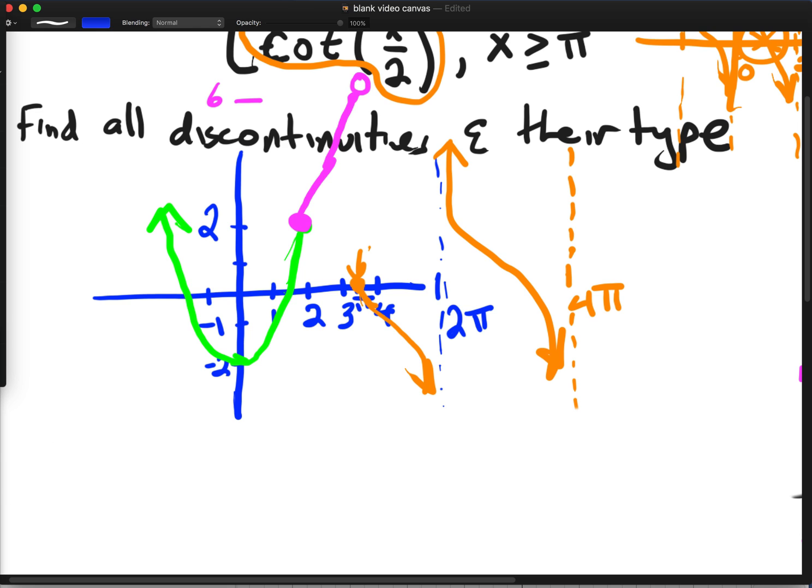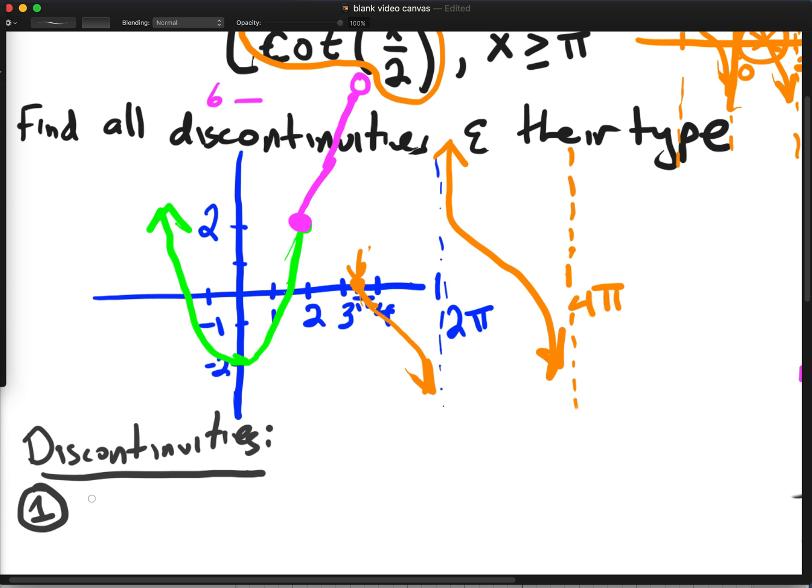So, all right, what do you say? Is it discontinuous at 2? It isn't, right? Notice, even though the function definition changes at x equals 2, because they match up at the same y value, it is continuous. Because what's the limit as x approaches 2 from the left and from the right? 2. What's the value of the function at 2? 2. Exactly.